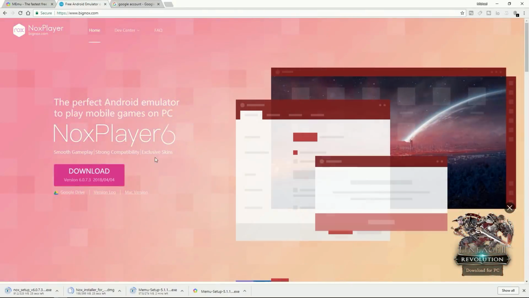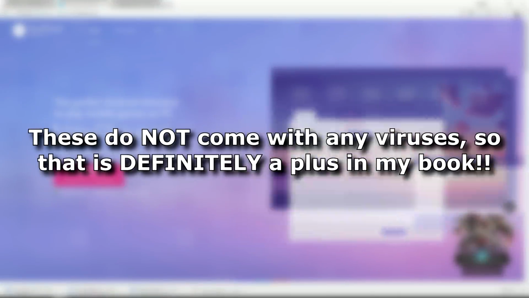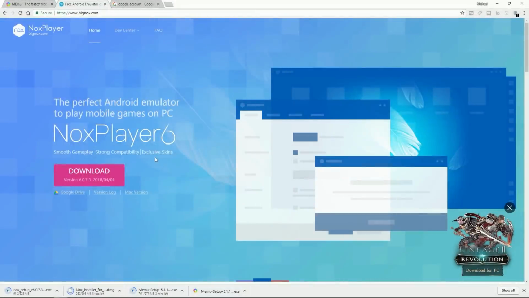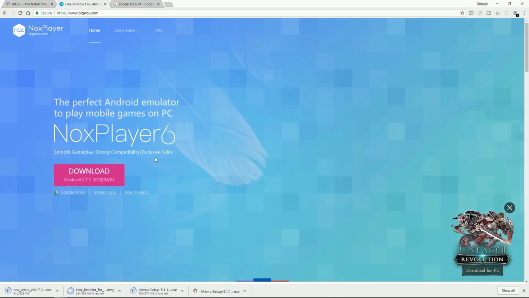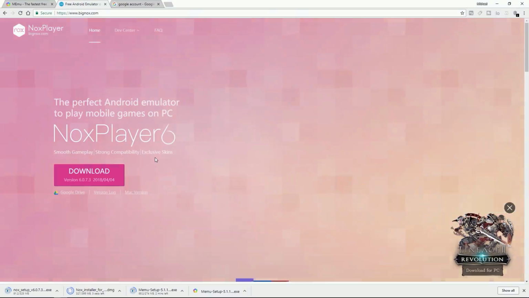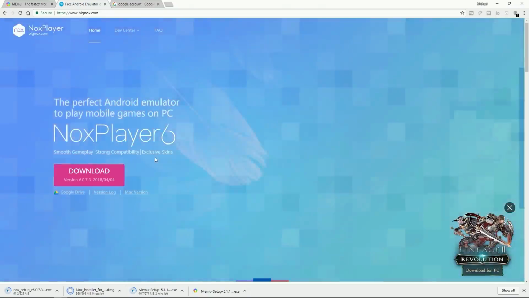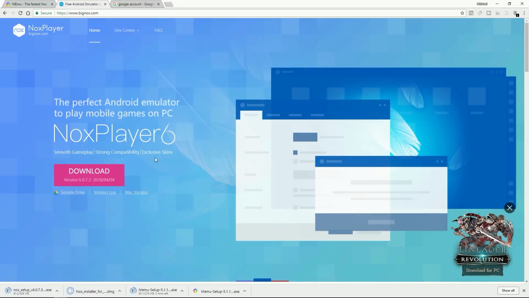It's going to install these both on my computer and you don't have to worry about any viruses with either of these programs because they do not come with any viruses at all. If your antivirus software comes up with a virus, it's wrong. Viruses do not come with this program. I have one of the best antivirus softwares on my computer, and it does not detect anything. So you're good installing both of these programs.